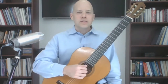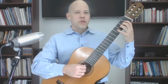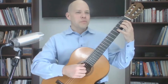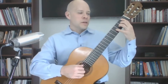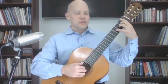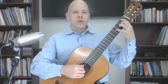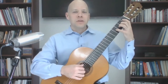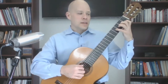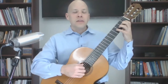And then he has these left-hand independent exercises that I think are great, where you line up all four fingers on the third string. You don't actually play the third string. What you do is you take your first finger and you go from the fifth string first fret to the second, and then you go from the sixth string to the first. This is just a great workout for your left hand. So it's fifth string, second string, fifth, second, six, first, fifth, second, sixth, first, sixth, first, and then you do that with each finger.